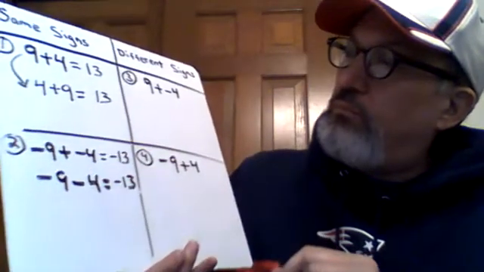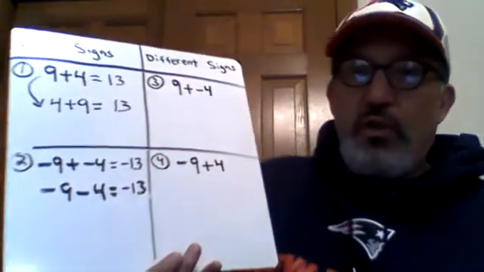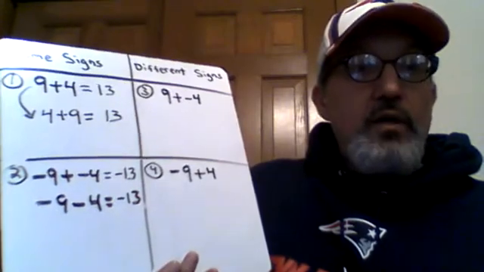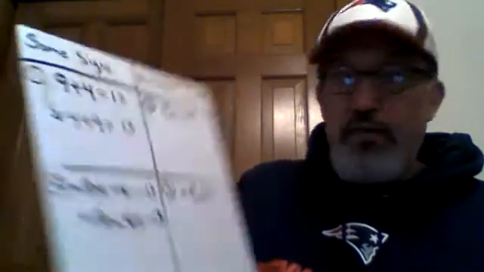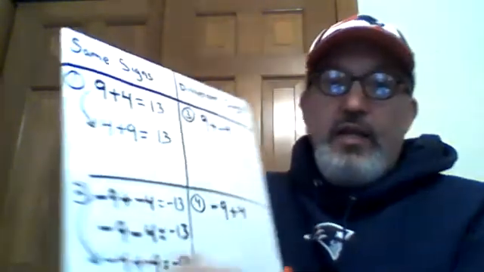There's one more thing to do here, or maybe two more things. Let's go back to the original negative 9 plus negative 4 and employ the commutative property of addition. And like I said, I'll use an arrow for that. The arrow means I'm just switching the order of the addition. So that would give us negative 4 plus negative 9. And of course, the result is still negative 13, right?